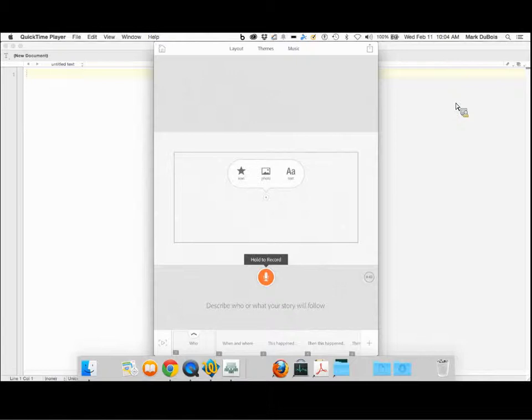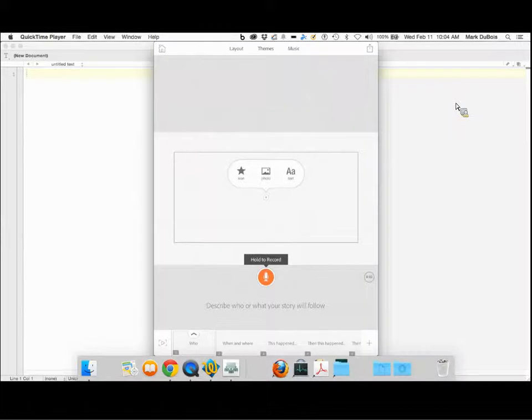And now we have some additional information. You'll notice that down here at the bottom we have a timeline, and if I were to tap on the various items in the timeline, you'll see that we get little information that helps us better understand how we go about telling our story, and we can go through, select the various items. So it makes it a little easier. You'll notice, in the middle here, we have the ability to include text, photos, and icons.